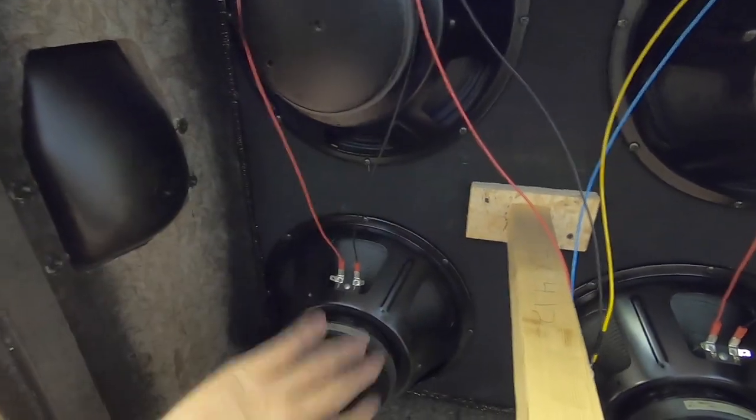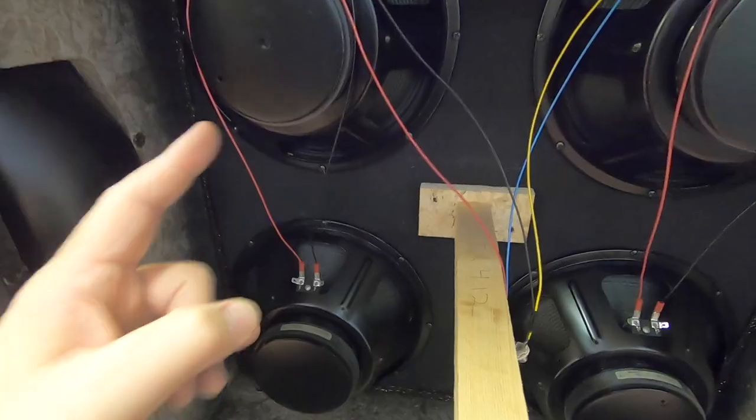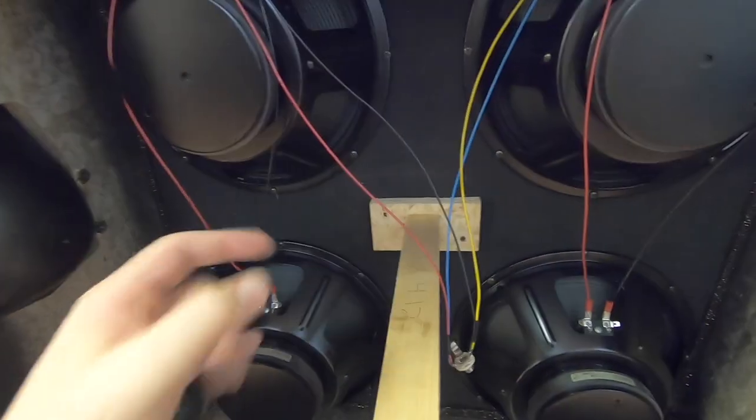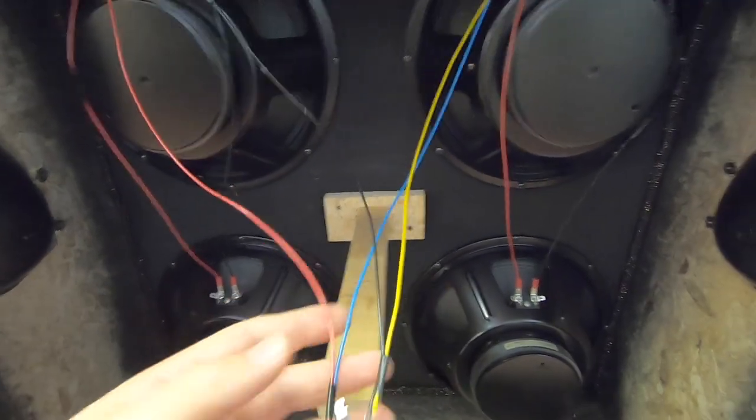So these are two 16-ohm speakers, which means that these two speakers in parallel is an 8-ohm load. So if you have 8-ohm loads per side, when you run these two sides in parallel, it's going to be a 4-ohm load. And that is what is done here.